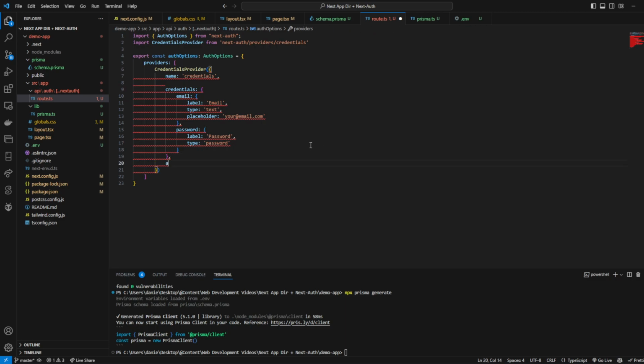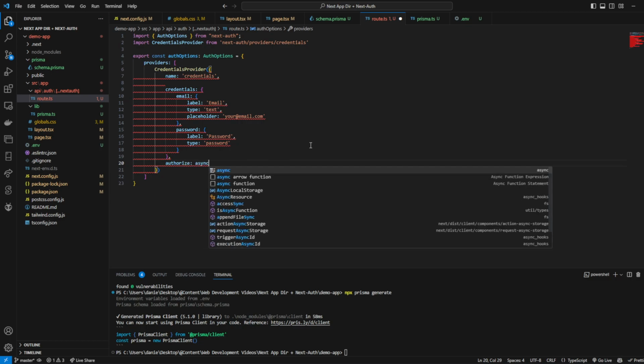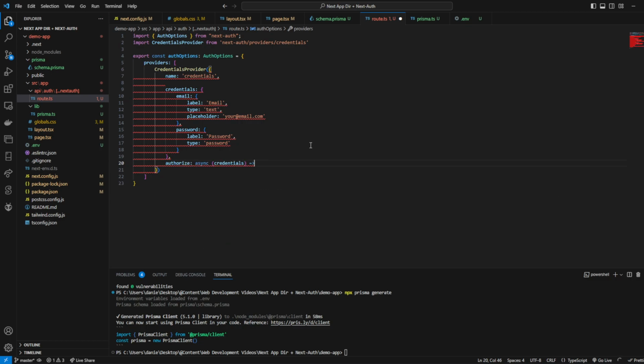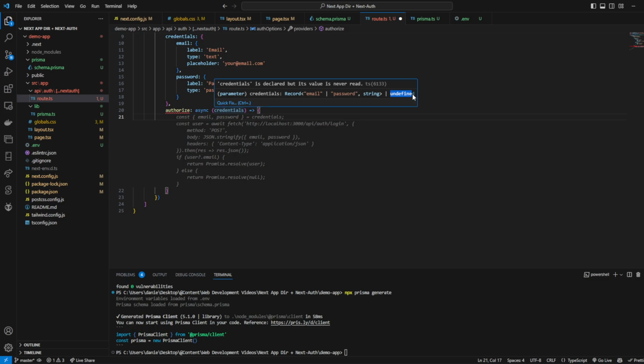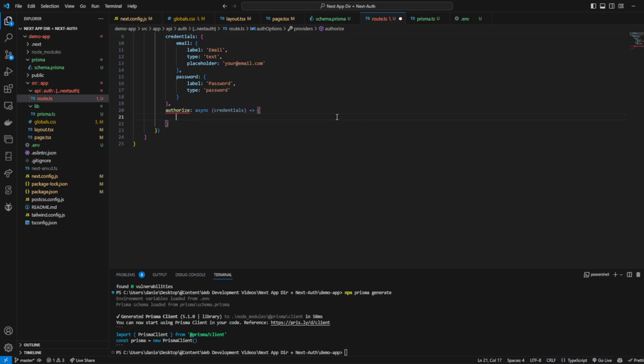Now we need to write an authorize function. This is basically a function that takes incoming credentials and checks, is this a valid user? And if it's a valid user, it should return the user. First things first, if we inspect this credentials variable here, we see that it may be undefined. So we need to check if the credentials are not set.